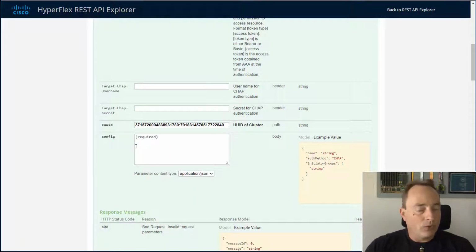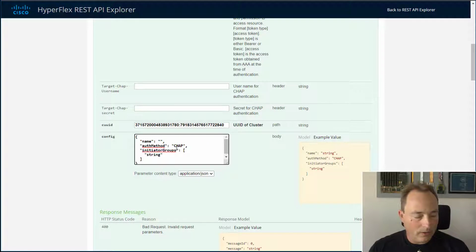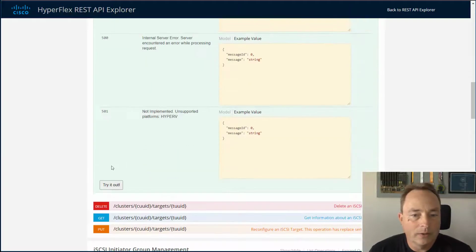Then you have to configure your target, so you have to fill in a body. I'm a lazy person, so I just click over here, and now we have the name, and the name will be API demo. I'm not going to link it to an initiator group. So basically I've got the name and the auth method.